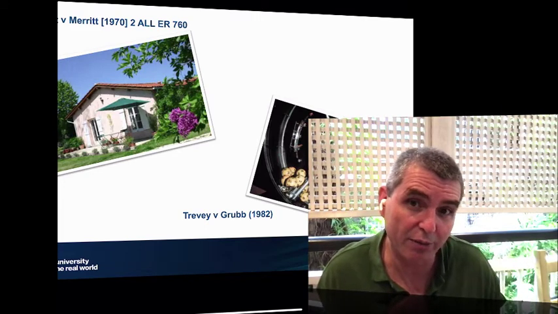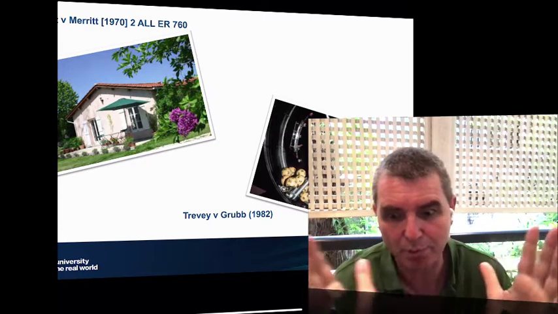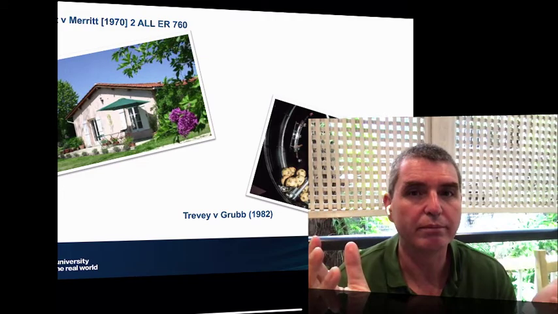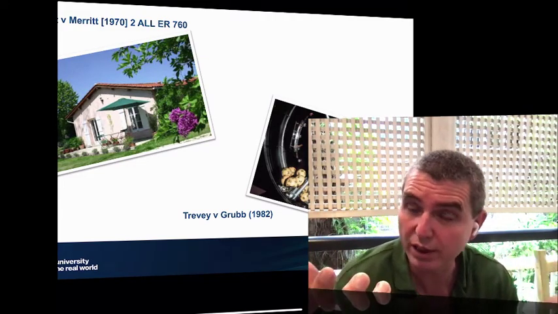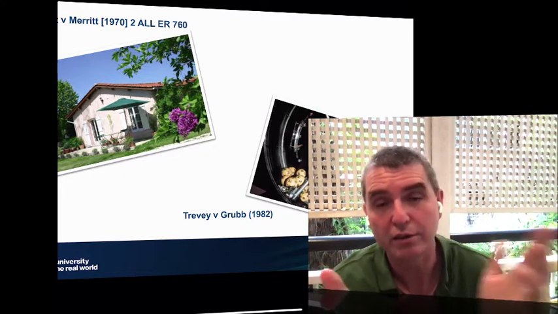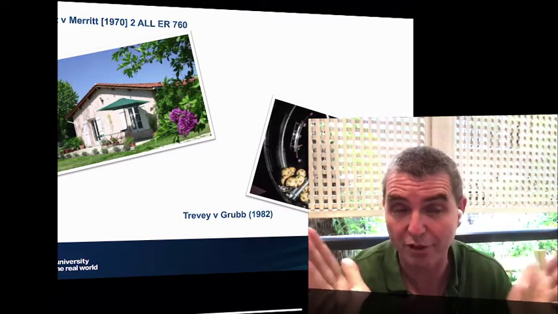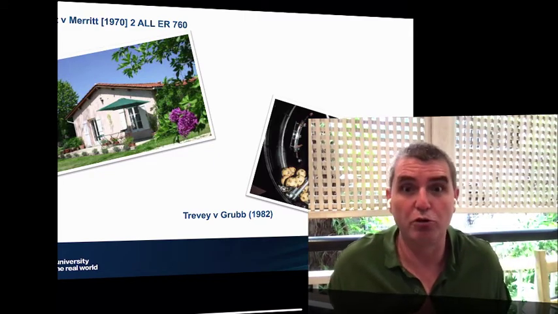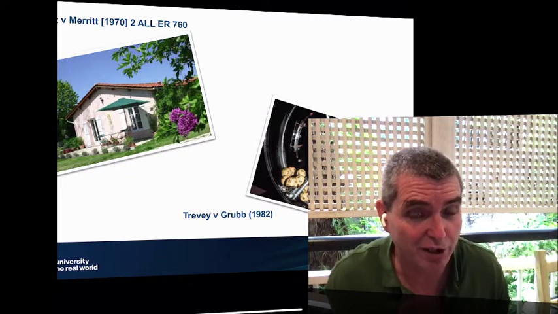Merritt and Merritt is a similar one, right? You have a husband and wife. They were constantly separating, or they'd separated several times. At one point they've separated, and the husband wants the wife to come back, and she agrees to come back provided he puts half the house in her name. She comes back, they fight again, she leaves, she wants her half of the house that he never put in her name. Okay. He tries to say it's a social domestic relationship, a social domestic agreement, it's not contractually binding.